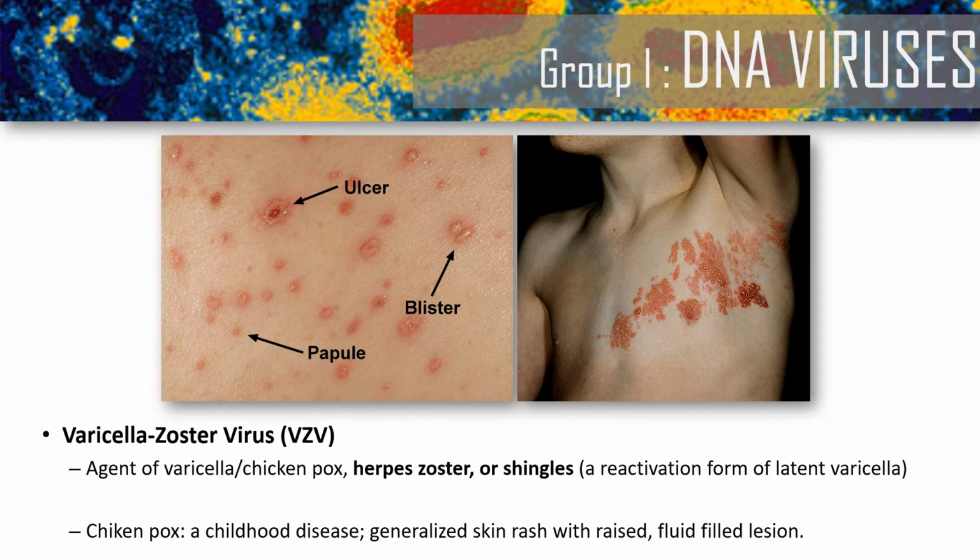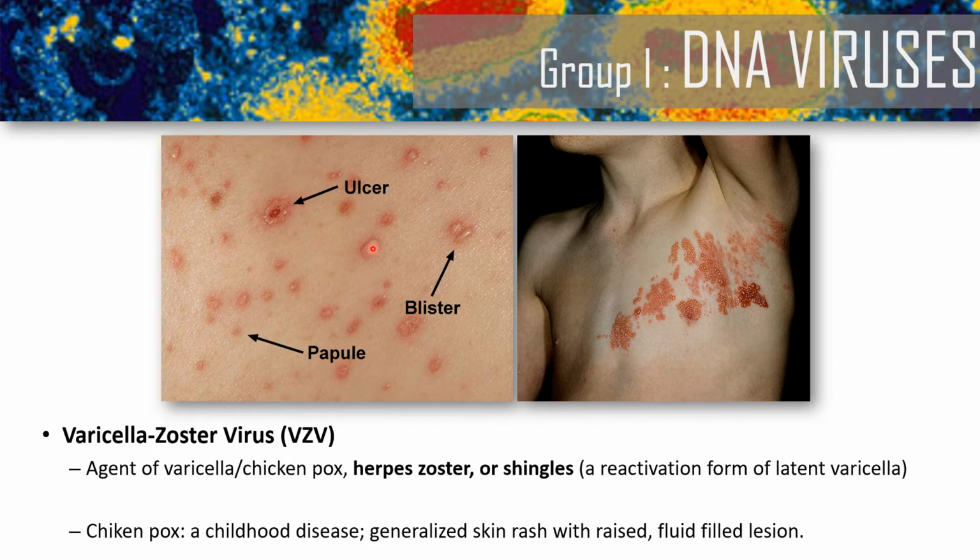So we are now on your varicella zoster virus, or VZV. As I mentioned, class, causative agent of your chickenpox, a child disease, a skin rash with raised fluid-filled lesions. Okay? So ito yung tatlong characteristic naman, class. It will start with papule. And then after that one, class, nagiging blister siya. Tapos kung puputok na, nagiging ulcer. So if you can observe, this is a general characteristic of your chickenpox.